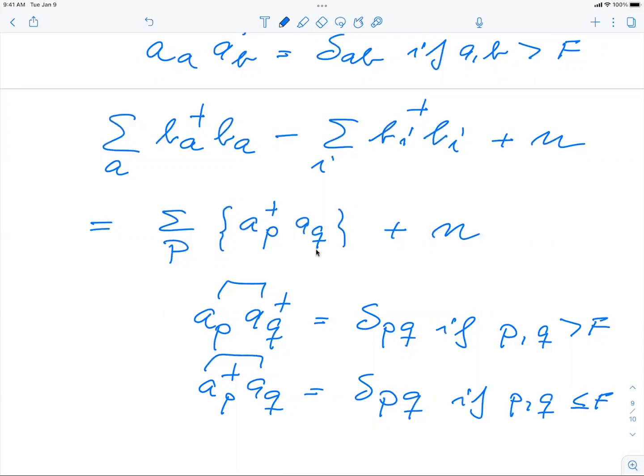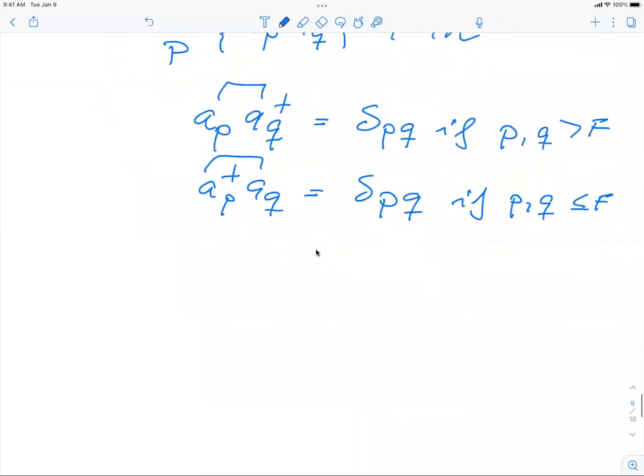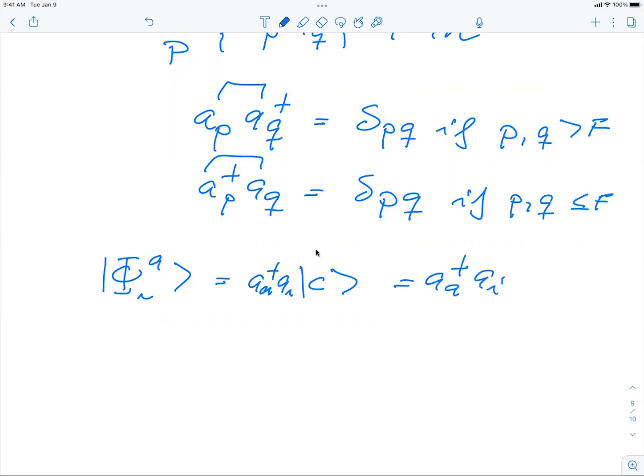So when we're now going to do the contractions, let's take a look at what this would look like if we go back to the same example which we had before. Before, we looked at a case where we had a one-particle, one-hole state. So we had this specific state here, and then a creation operator a_A dagger a_I acting on the state C, as we called it, or this Phi_0. So let's look at the expectation value again, but now with the new normal ordered operator with respect to the new vacuum.